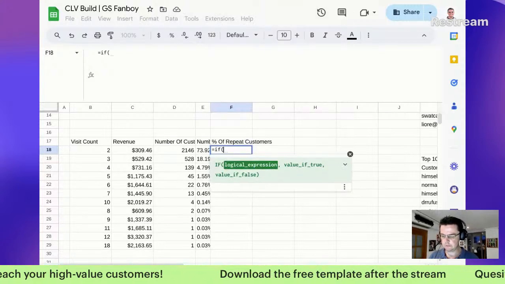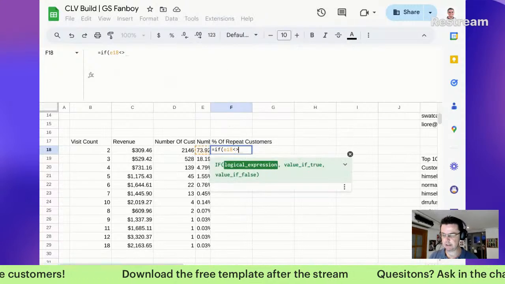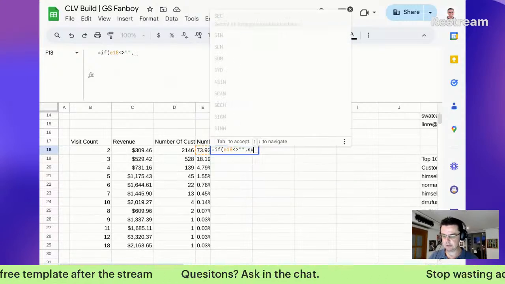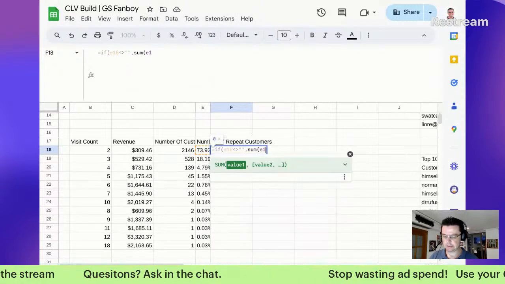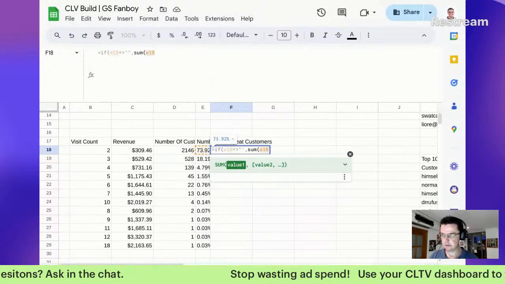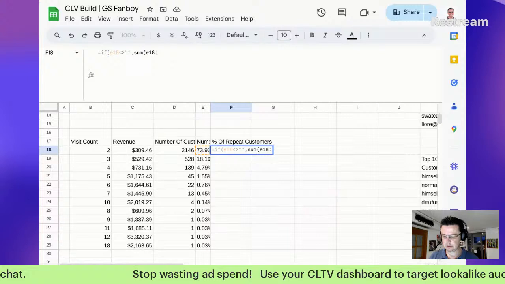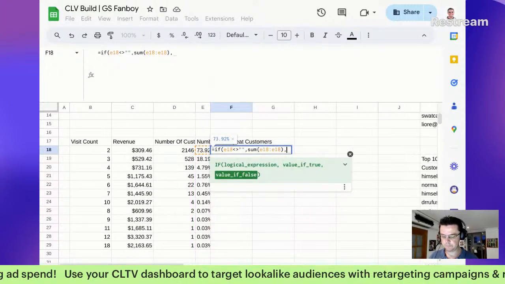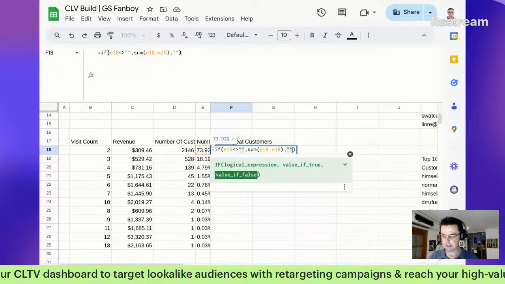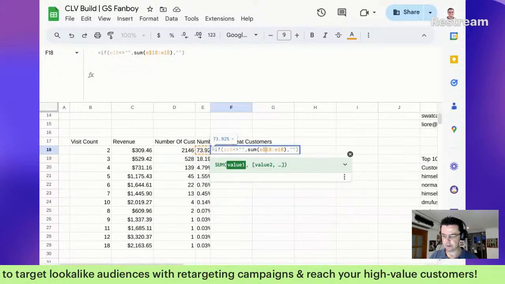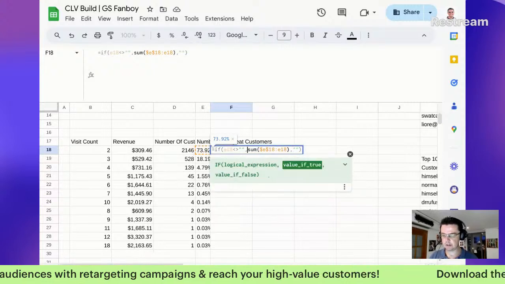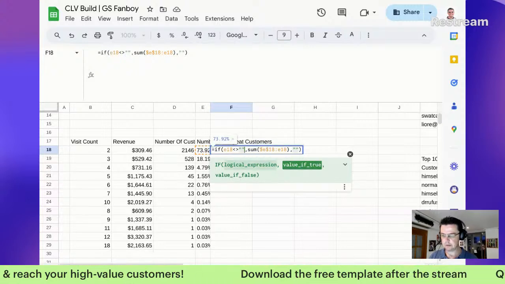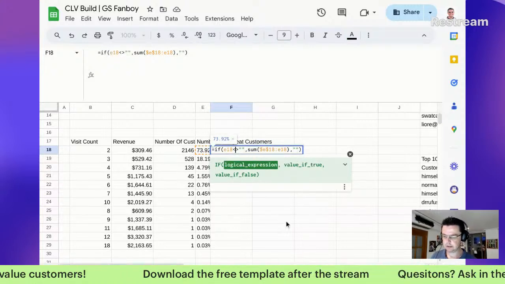Equals if E18 does not equal blank, then it's going to be the sum of E18 and E18. And what I'm about to do here is lock the first one and then drag it down so I get a count. So what this is saying, it's going to sum it up. And then here we go.